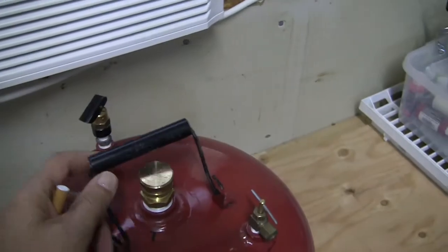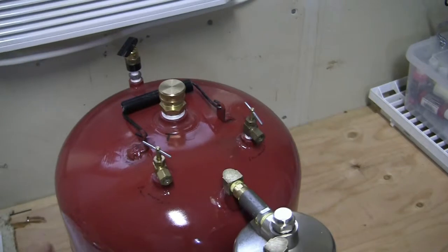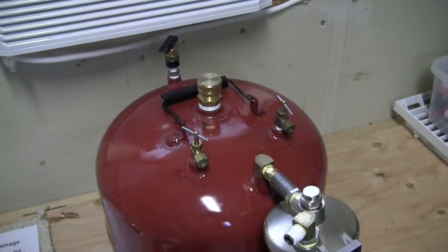This in the back right here is the release valve. It's rated at 75 psi, though they only recommend you go as high as 60 psi on the tank.